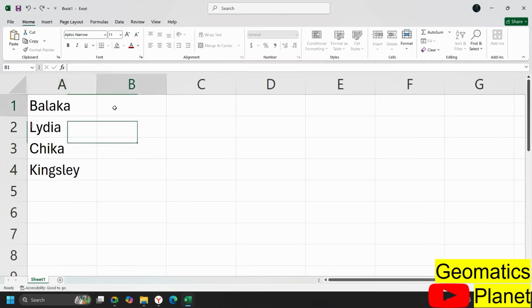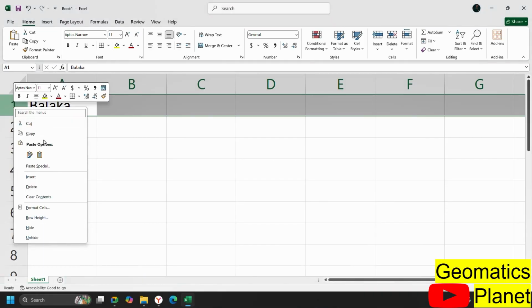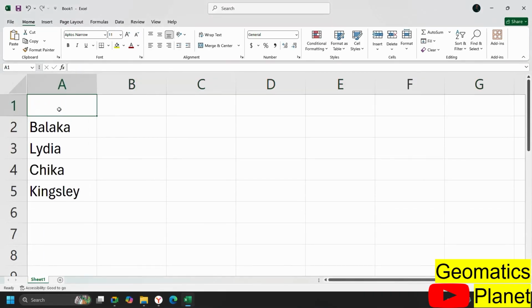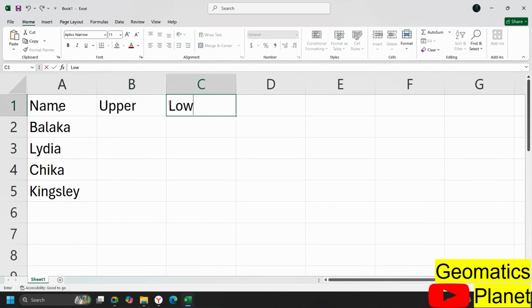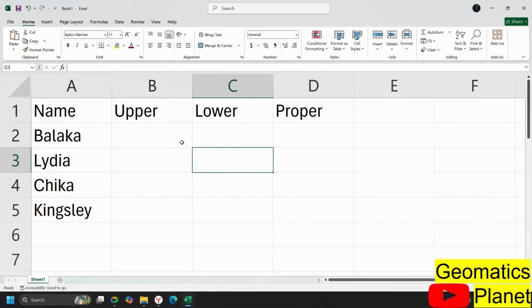Now you see all these things, and let me add it here, and then make insert on top, and then say name, and I say upper, and I say lower, and I say here proper. Now you remember that in this particular way, you need to put it in upper.